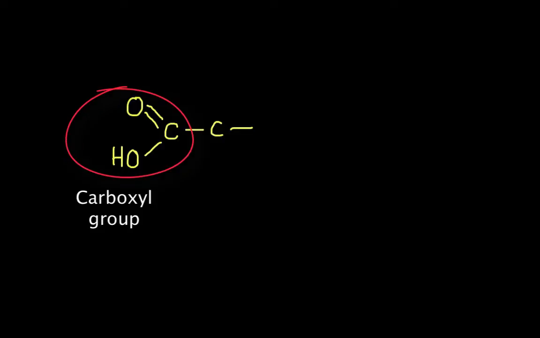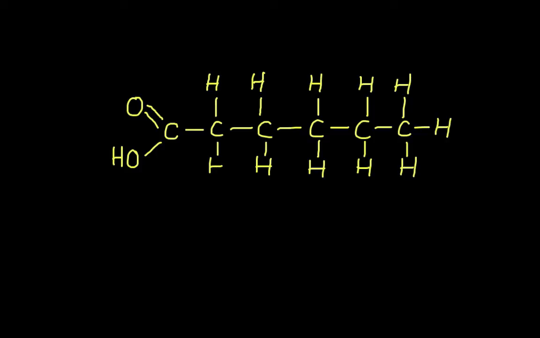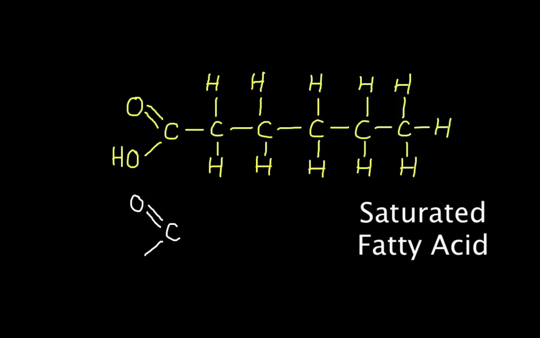In a saturated fatty acid, the first carbon is part of a carboxyl group where the carbon is attached to an oxygen with a double bond and an OH. Thereafter, you have a carbon chain. It can be any number of carbons, N, and then at the end you have a carbon attached to 3 hydrogens. When there are no double bonds between the carbons, they are carrying the maximum number of hydrogens possible. We call this a saturated fatty acid.